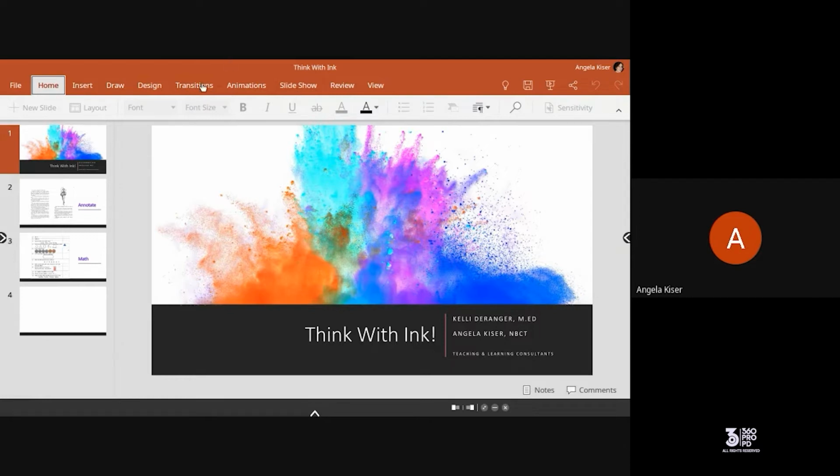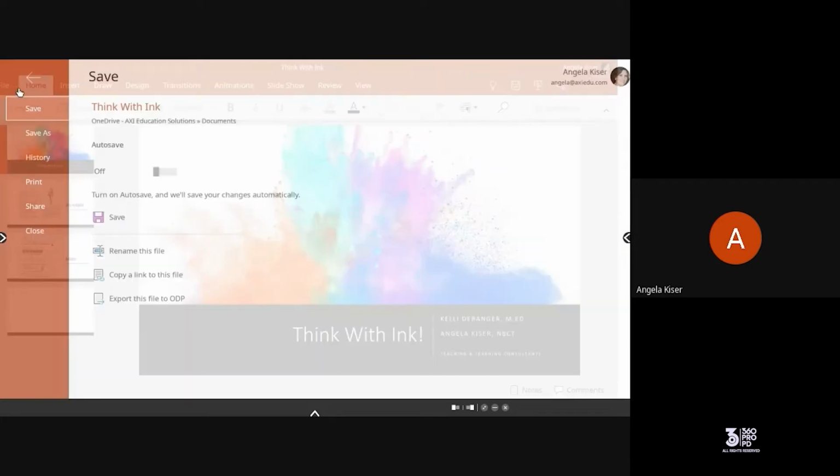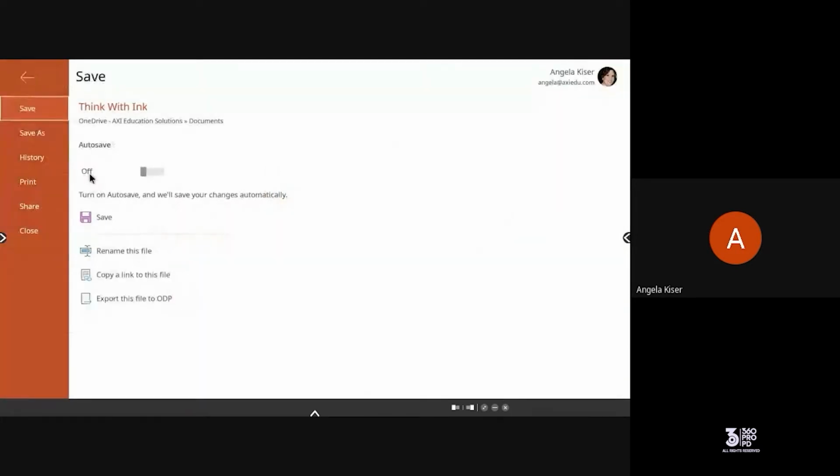The only thing that I need you to do, a little pre-homework, a little preparation for you, is the first time you do this, go into Files and turn off AutoSave. Here's the reason.